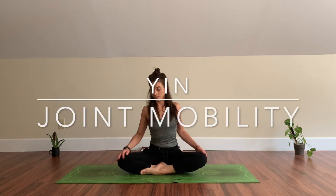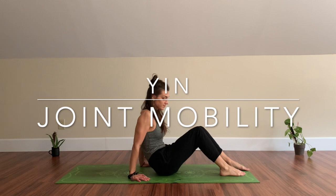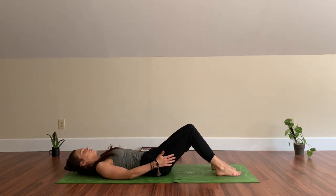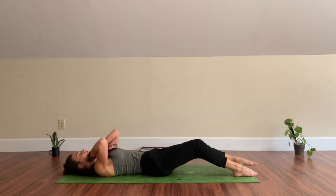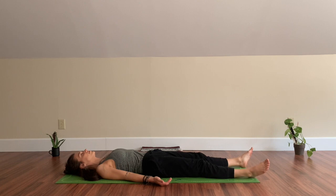This is a yin-inspired sequence. So when you're ready, find a quiet space and a blanket. If you have any knee sensitivities or neck sensitivities, be especially cautious and use modifications. We'll start on our back.